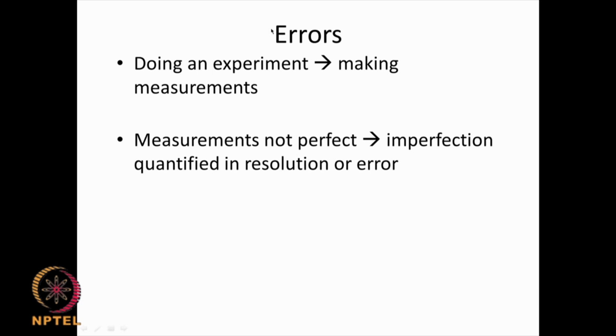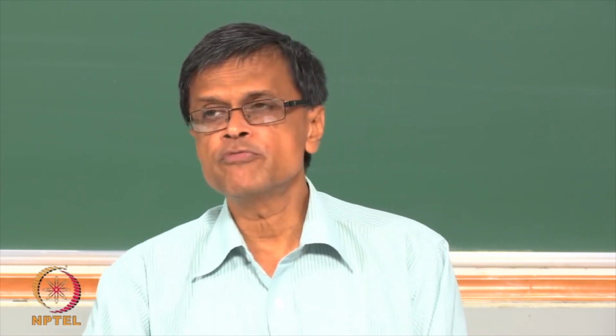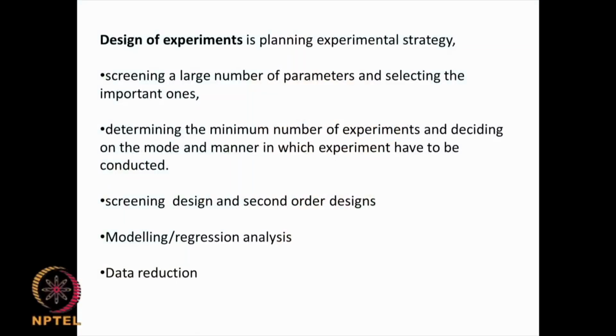So, these are the areas where errors are prone: the experimental techniques, the human operators, the instruments which we use. So, we need to focus on them to reduce errors. If you can reduce errors, then your statistical analysis becomes much more robust actually. The second part of my talk is called design of experiments. This is planning experimental strategy. One strategy I told you before all this time: instruments which will have less error, assay methods which will have less error, operators who are trained very well.